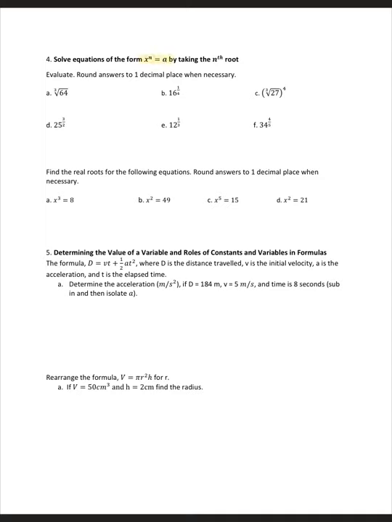then we looked at solving equations in the form x to the power of n equals a, and we looked at taking the nth root. So we'll try a couple together, and then you guys can pause and try on your own. So remember, when we're solving algebraically, we need to talk about how many solutions we're going to have. But first, we're just simplifying a root of a number.